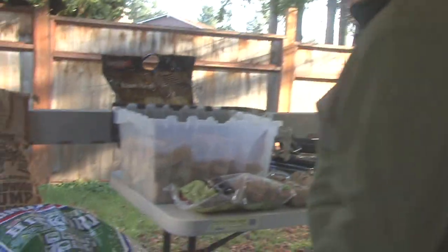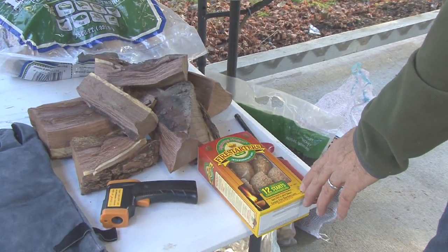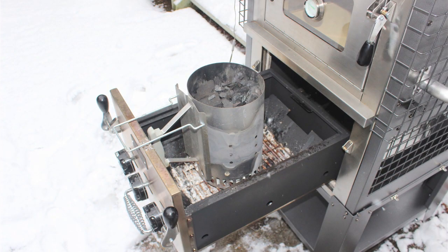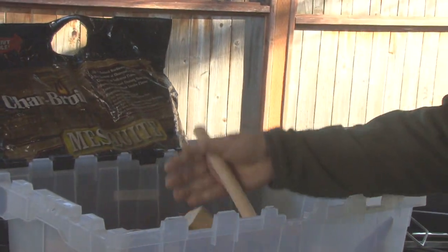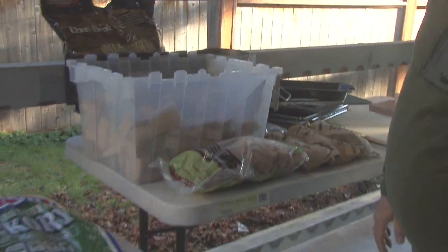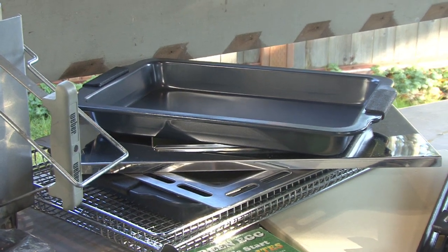We've got a few things out here ready to go. We've got a particular type of fire starter that we like to use called lightning nuggets. You can also use a charcoal chimney and start a chimney full of lump charcoal. We'll show you how to do that in a little bit. That's another great way to start a fire in here. We've got some larger chunks ready. We've got some smaller chunks. This happens to be some New England hardwood, some maples and sugar maple and sweet birch, and some chunks mixed in there. That's great wood for high heat, really good. And then we've got our pans all set aside on the table and away from the oven, and we're ready to build our first fire.